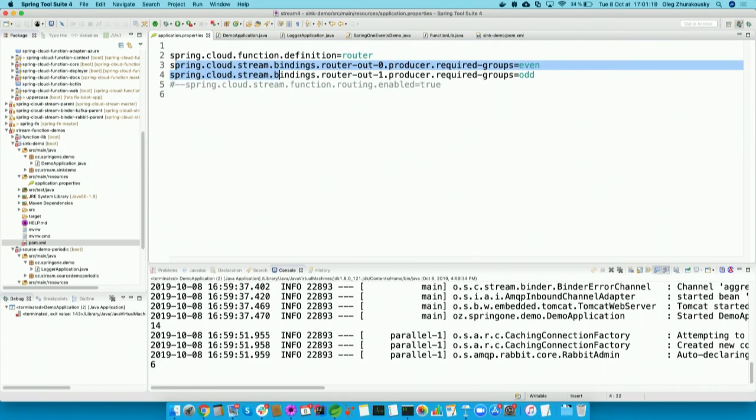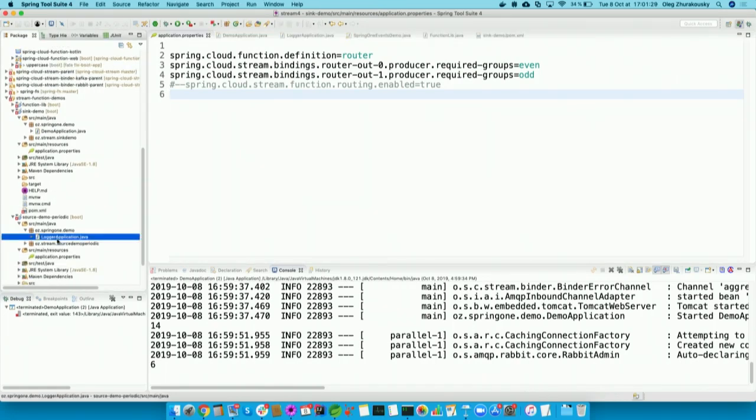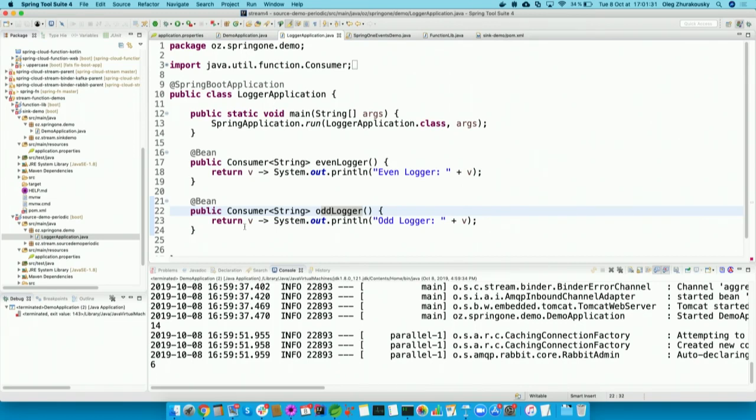So in this case, we're saying I'm on router.event.router.add. Before I go there, I have another application, which is the logger. So pretend I'm sending the input into something, and then it does some processing and sends the output, and then another similar stream application, microservice, whatever you want to call it, will pick up that input and do something else. So let's look at that application real quick.